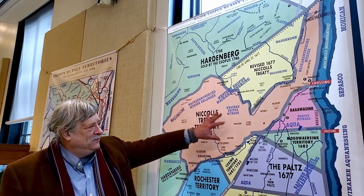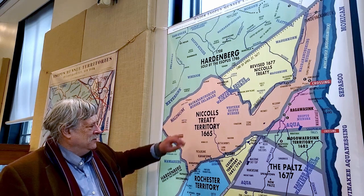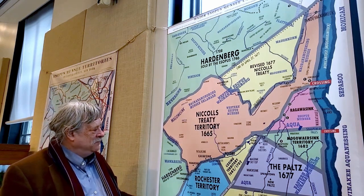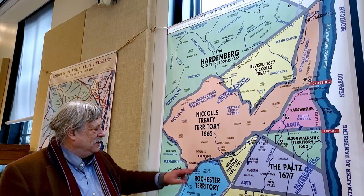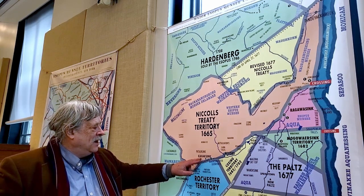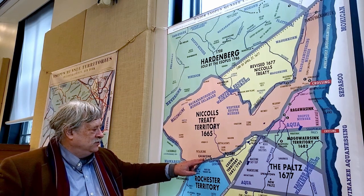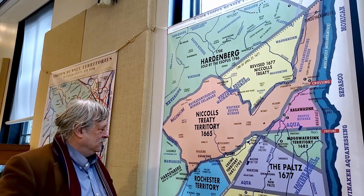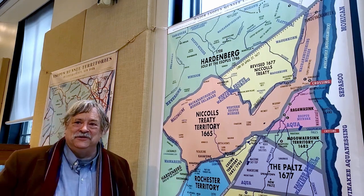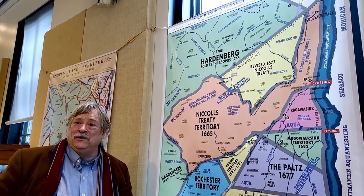This was a very important treaty, and it obviously had this territory that included all these Muncie villages. Kaha Sink was the original name of the Rondaut — 'Kahaq' is a goose and 'Sink' is a place, very clear — it's a place of the wild geese. Which is why the Rondaut Valley School System has the mascot of the wild goose.